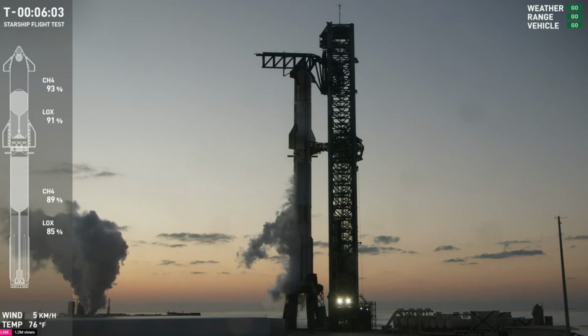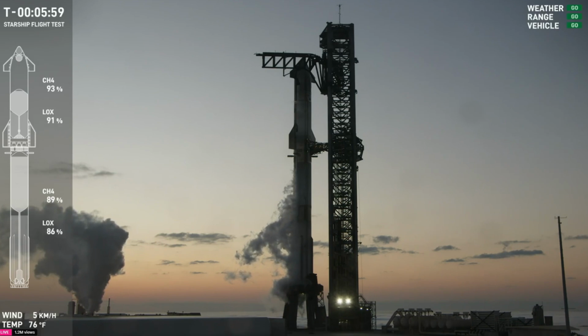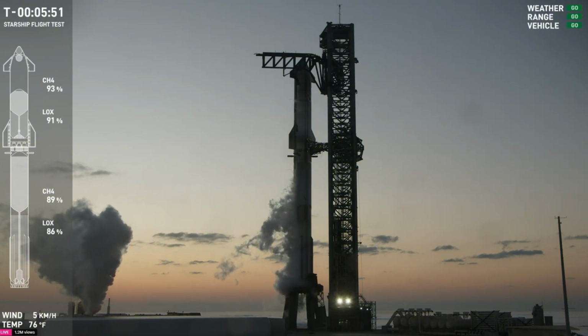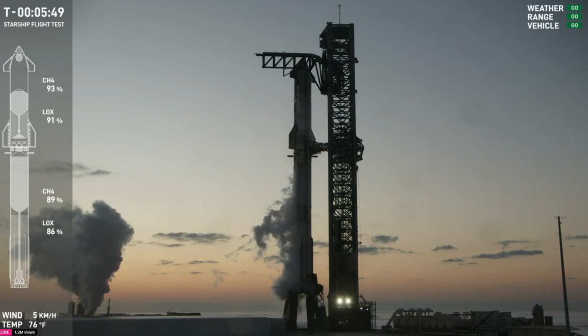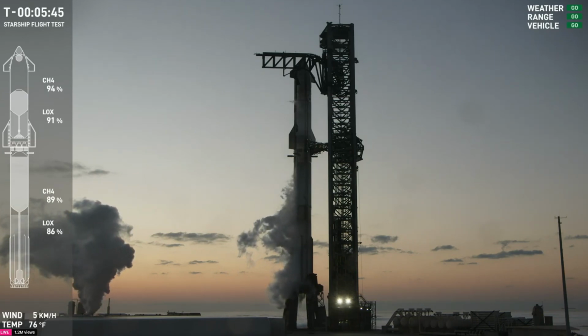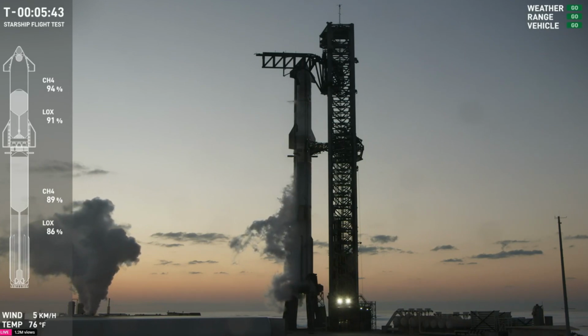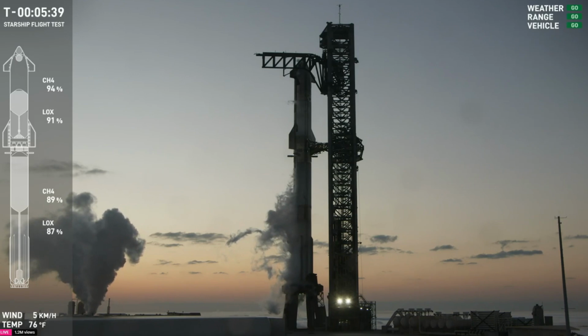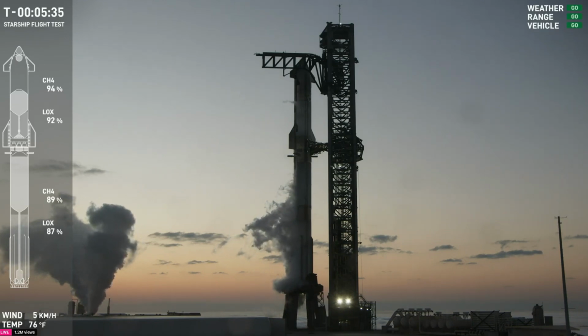One kind of cool thing to talk about, so the folks in launch control behind me, after liftoff, they're going to have some pretty special tasks today if we're going to go through with the catch. They're going to be doing some really detailed inspections just visually of all of the different tower systems, a lot of those things that we upgraded, just to make sure that we are in the right posture to actually proceed with the catch. So they'll be working kind of fast and furious behind the scenes to inform the flight director's manual command to send the booster back.